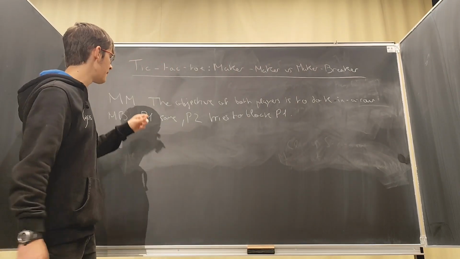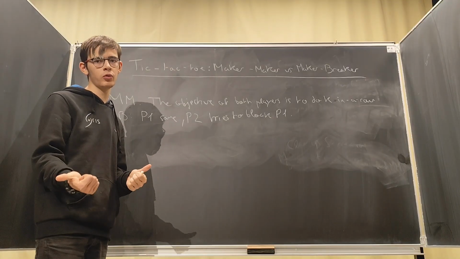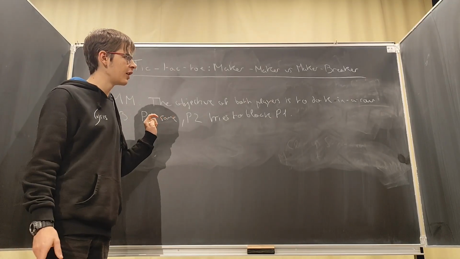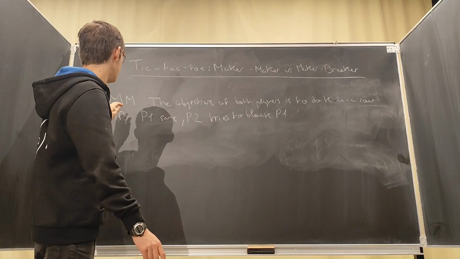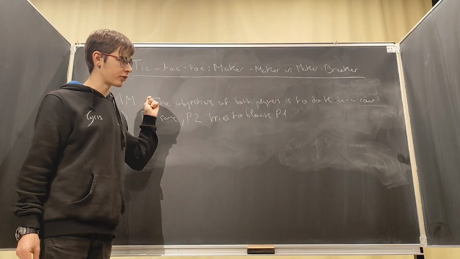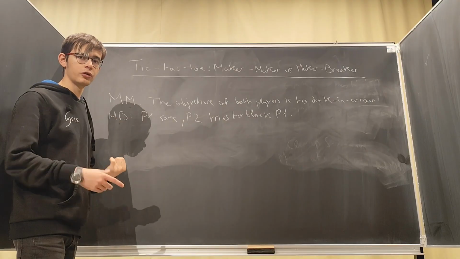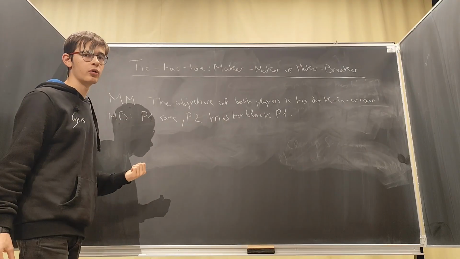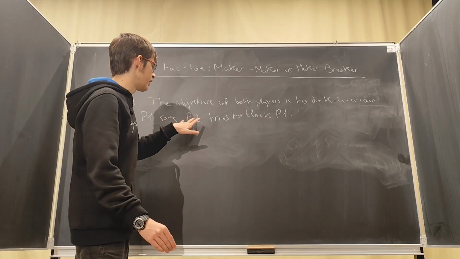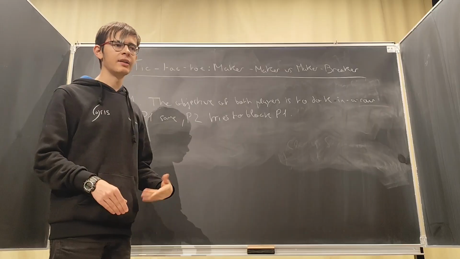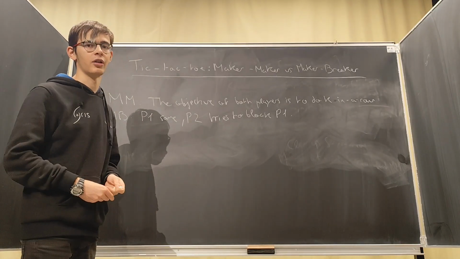Okay, so basically the maker-maker game has 3 different possible outcomes. So player 1 win, player 2 win, and the draw. Even though we proved in the last video that with a simple argument we could actually show that player 2 can't win, so it's either a player 1 win or a draw. While the maker-breaker game has only 2 possible outcomes, so player 1 win and player 2 win. Okay, because we will say that if player 2 manages to always block player 1, then that's considered as a win for him, right? Even though in the usual sense we would say that it's a draw.